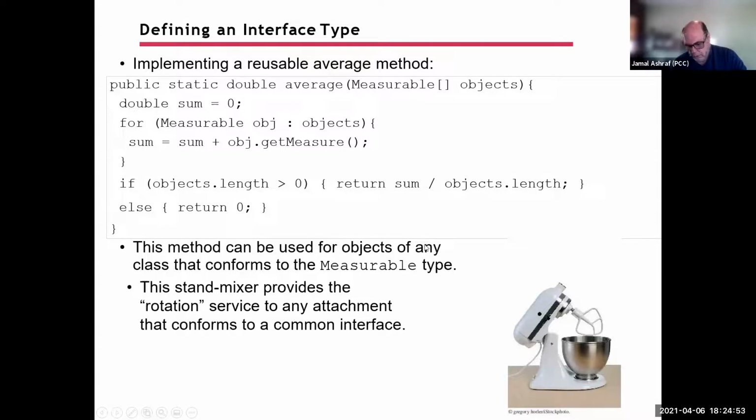Any object that you give me, as far as it is a type Measurable, remember we created an interface for them. The example here, again, we talked about it, is that this machine is going to have a rotating part, but it can replace this part with a different one as far as the rotation. The machine is just providing rotation, and this part can change in different types, different ways.